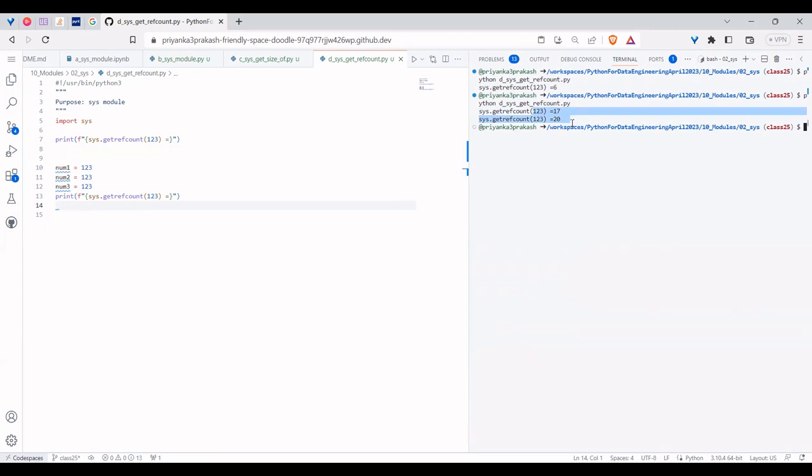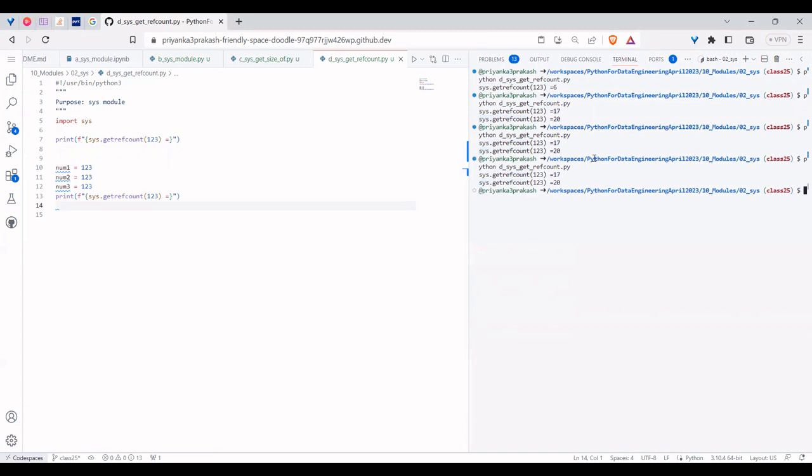In the previous code, it gave 6, right? Now it is changing. Again, if I ask, did you see? The previous count and extra. So by this time itself, it is saying 17 references are there, plus these 3. So it is kind of consistent. But these numbers you cannot dictate. What we can tell is how many things are using it.